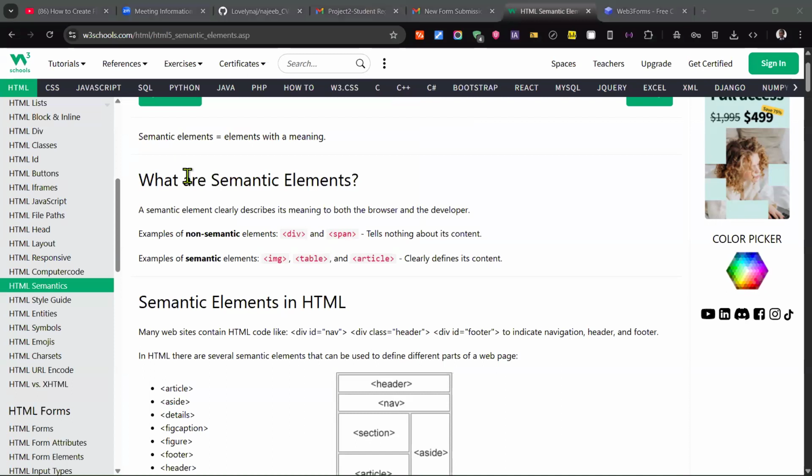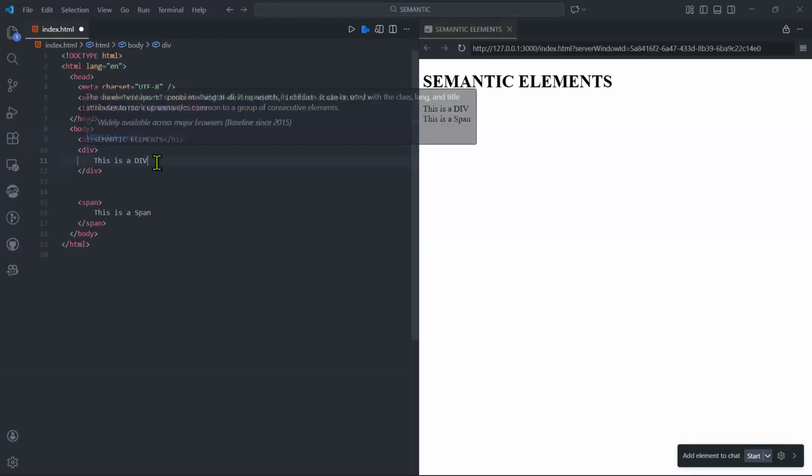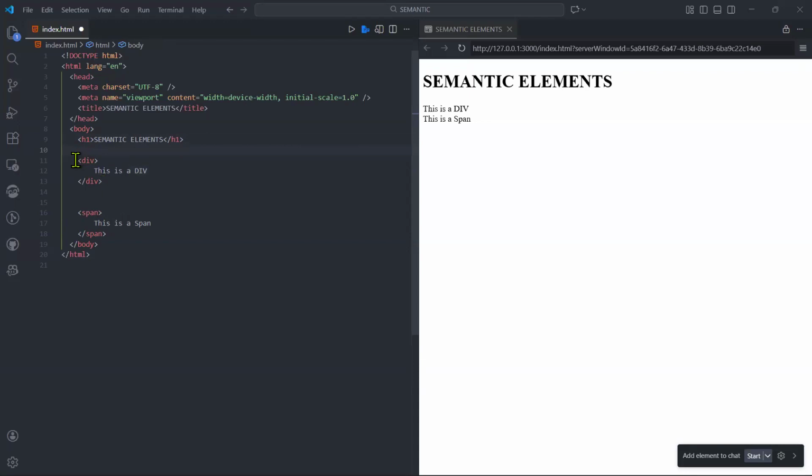And the difference between these two is that, for instance, if I have a div, it arranges itself in a block way, or it's a block element. You understand? And span arranges itself in a horizontal way. How would you understand this? For instance, let's say we have div 1 here, which is the first div. Let's have another div down there.